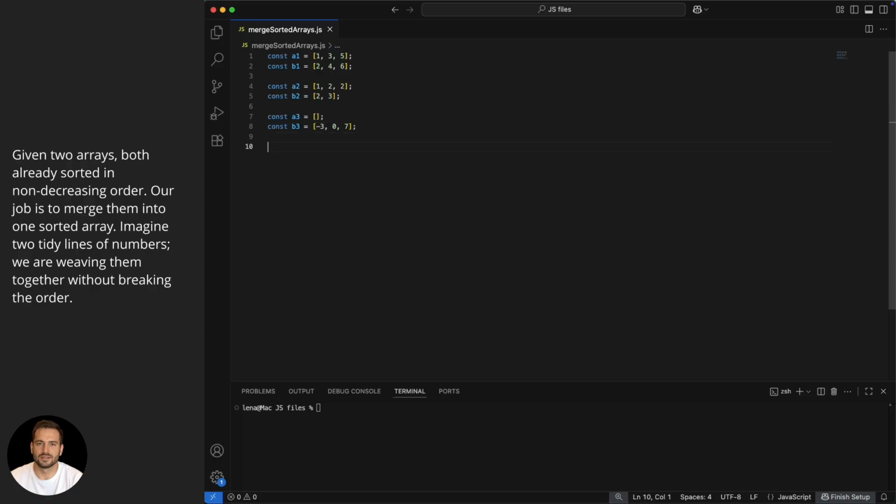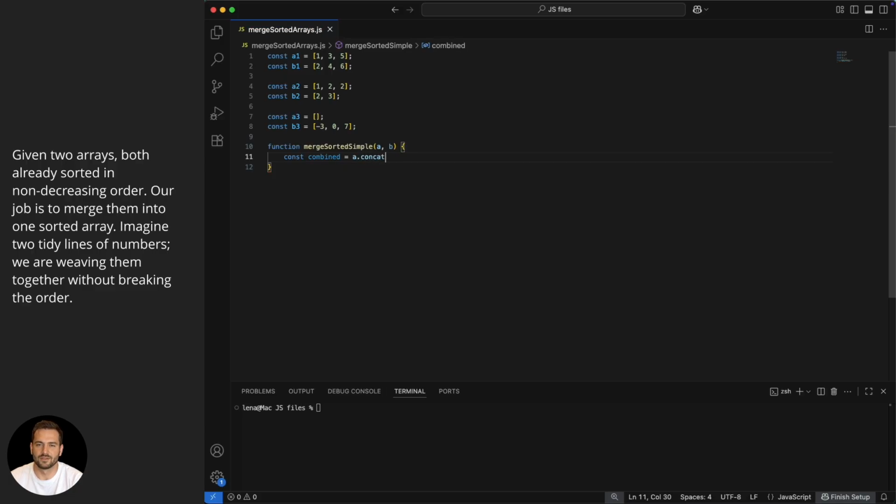This is fast to write and easy to explain, but it is not the most efficient. Let's create a function named mergeSortedSimple that takes 2 inputs named A and B. We will return a new sorted list. Inside the function, first, we create a variable named combined and set it to A concatenated with B.